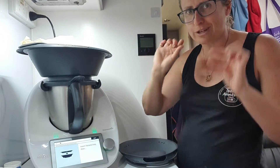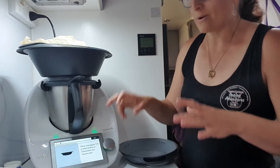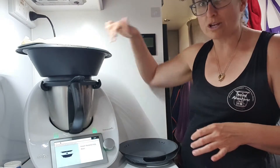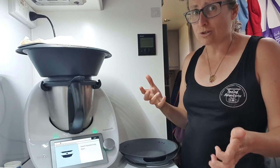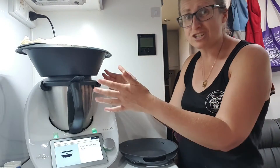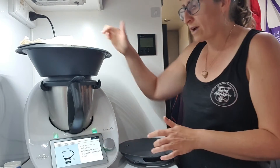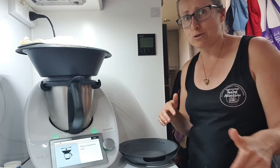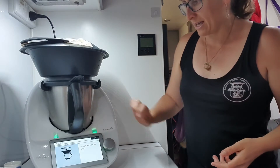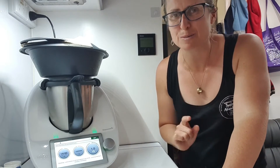Mine is 200 grams so we'll extend the cook time just a wee bit. The recipe is telling you to put it into the varoma dish and then on top you're going to put your tomatoes. There are certainly different ways you could do this — you could be making a beautiful pumpkin soup and steaming veggies at the same time with this on top. It doesn't have to be exactly as written. So insert the varoma tray, weigh cherry tomatoes on top — but as I mentioned I'm serving mine with strawberries — and secure the varoma lid. The baking paper sticks out the side; don't stress about that. 14 minutes in the varoma at speed 1. I'll come back in 14 minutes and show you the next step.